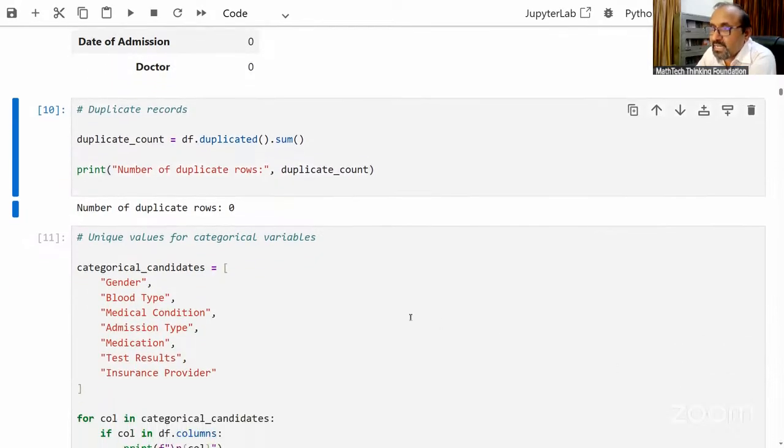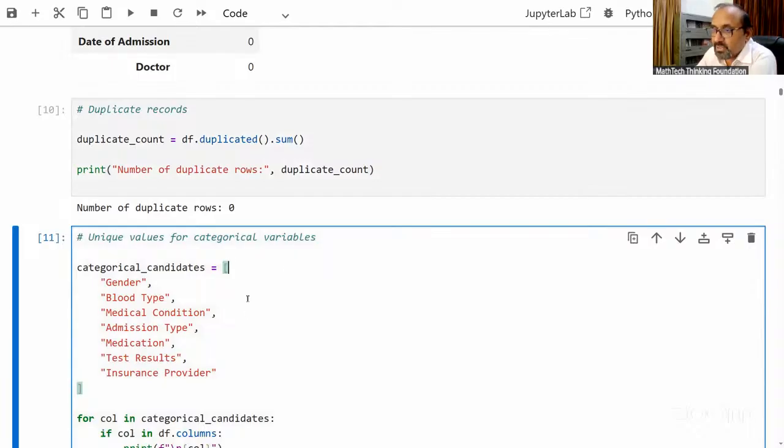And if you want to check the unique values of the categorical variables. There are some variables which are categorical, non-numerical values.